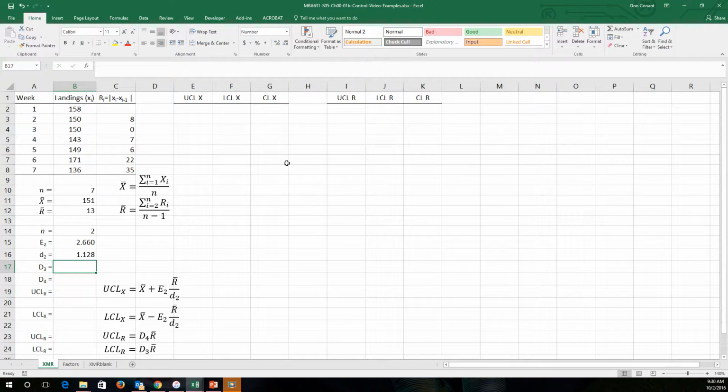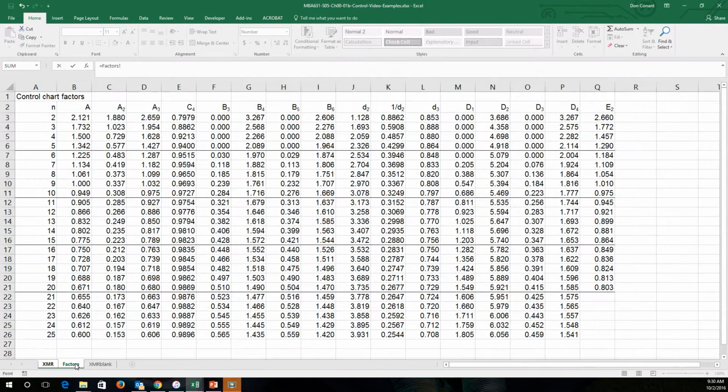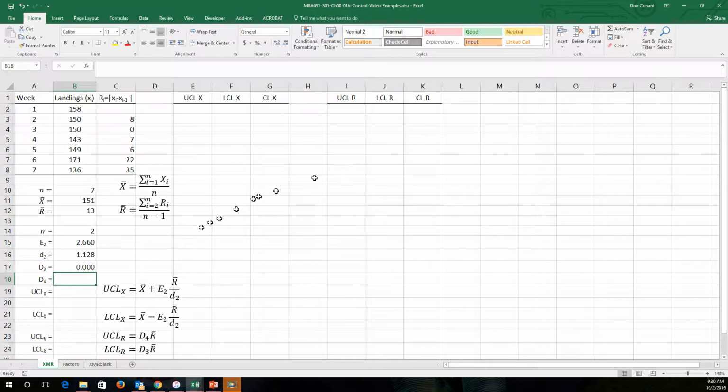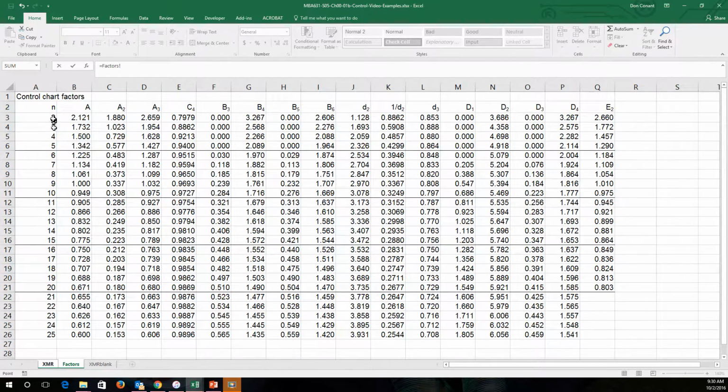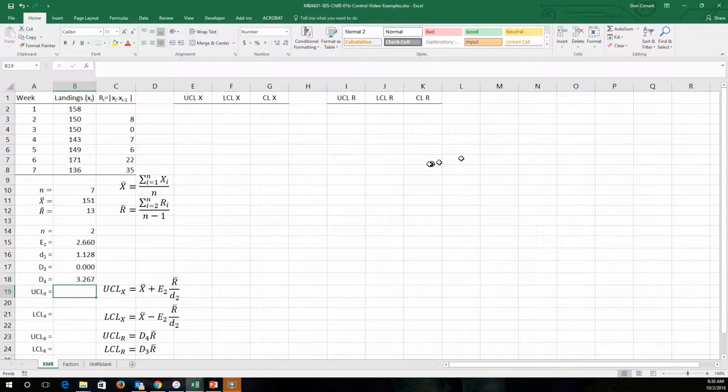I have an uppercase d sub 3 equals, I'll go to my factors table, n of 2, uppercase d sub 3, here it is. And then uppercase d sub 4 equals, go to my factors, n of 2, uppercase d sub 4, there it is, enter.